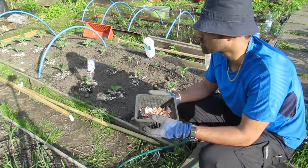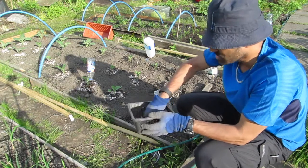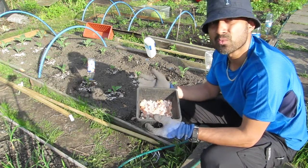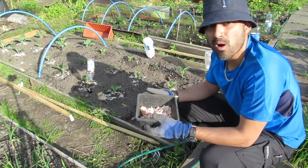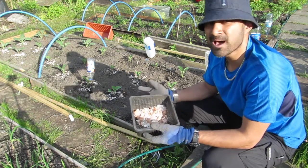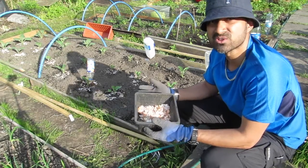I'm out here in the sun, looking after the plants, looking at all of them. So all I'm going to do is crush them up. Once I've crushed them, I'm just sprinkling a little bit around them. And if it saves one cauliflower, one cabbage, one piece of fruit or vegetable, it's a job well done. It may work, it may not. Let me know if it is a complete old wives' tale, or if it does work.